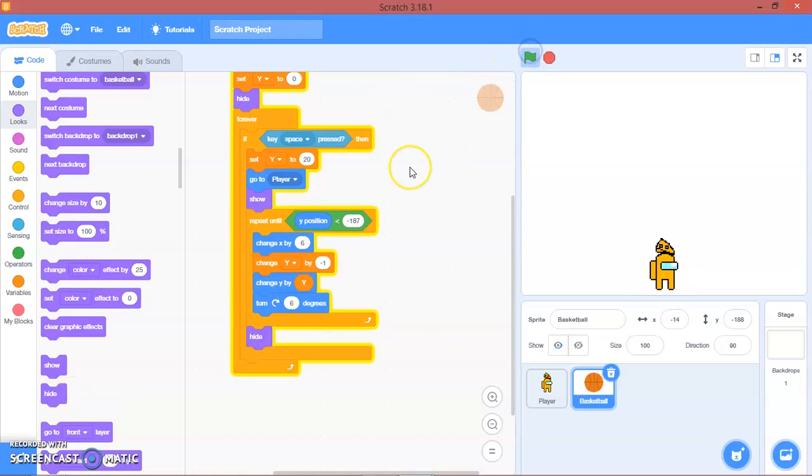Let's try that. Okay, jump, put the basketball, and there you go, we have it. I think I'll make it change x by 5, that would be better. And there you go.